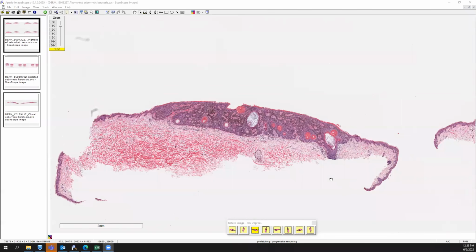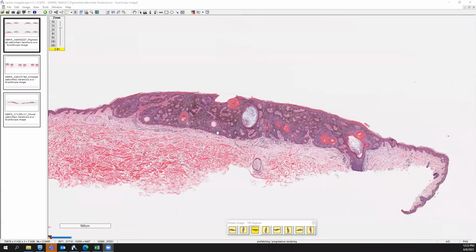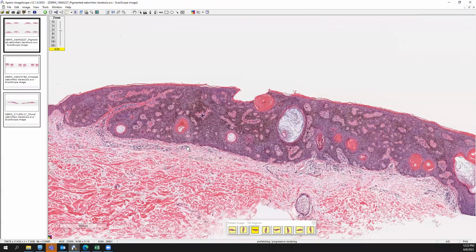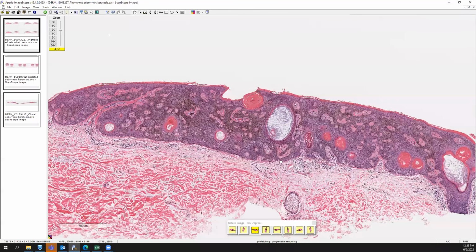All right, so we're going to go over seborrheic keratosis in this video. So you can see from this power a relatively well circumscribed and symmetric acanthotic lesion. You can see some pigment from this power. As you go in on higher power, you'll start to appreciate that the pigment is scattered throughout, some in the bottom part of the lesion, some in the middle part, some at the top of the lesion, just kind of heterogeneously spread out through the lesion.